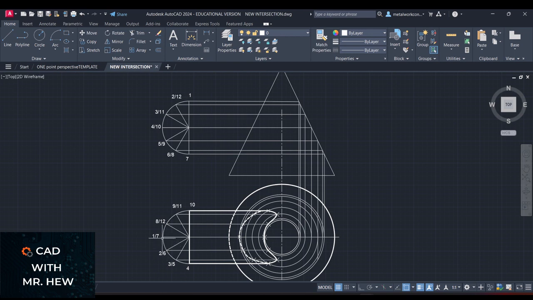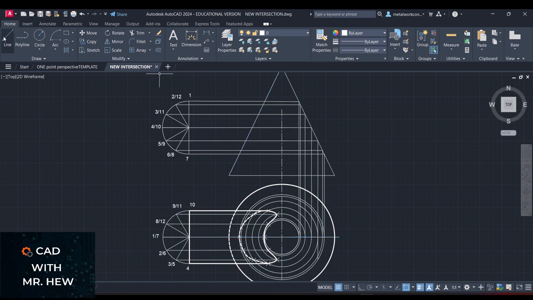So one, let me plot it for you. So one, which is this line going up from the smallest, must come back at this point right here, where this line, the edge of the triangle which represents the front elevation, intersects the top line for the cylinder. This is where the highest point would be. So let us draw that.